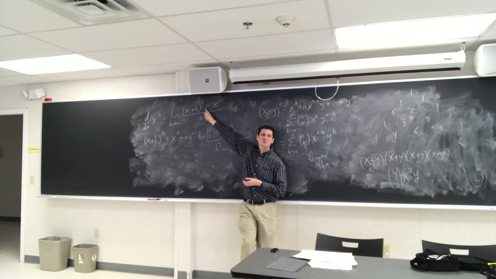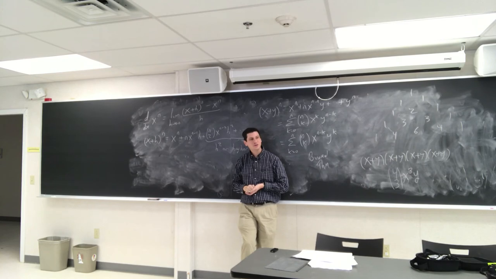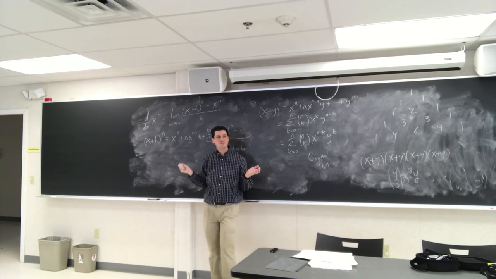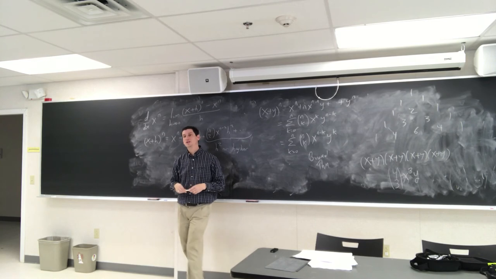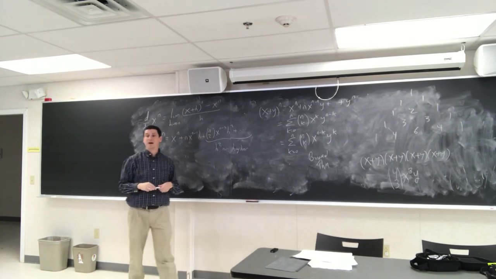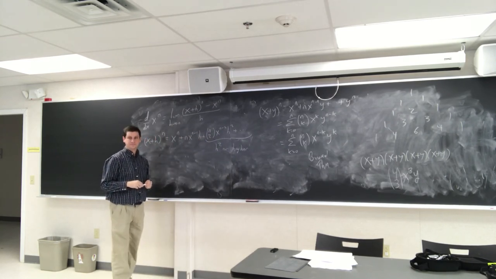So I want you to think about this over the weekend. We are using that n is an integer to expand things out. How did your calculus professor or teacher prove to you that the derivative of x to the root 2 is root 2 x to the root 2 minus 1? What does it even mean to raise x to the root 2th power? I know what it means to square a number or cube a number. What does it mean to raise it to the root 2th? I will let you think about that. That's where they've probably slipped something by you in calculus.